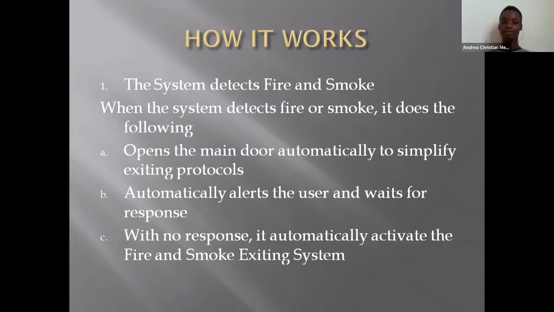which makes it easier for people to move out of the house or the office. It automatically alerts the user and waits for response, as I said before. So if the response is, let's say, don't do anything, the system will not do anything. But if the response is do something, the system will take the response and use it. So with no response, it automatically activates the fire and smoke exiting system. I'll explain it in the next slide, how it works.